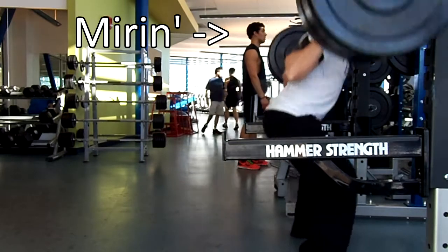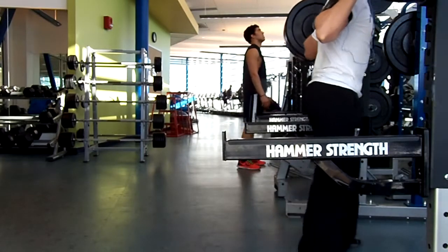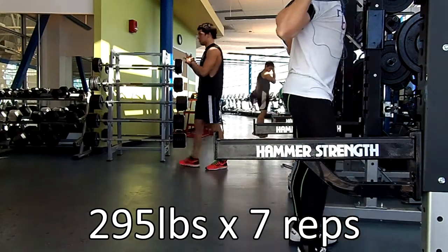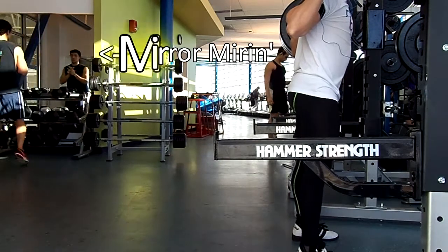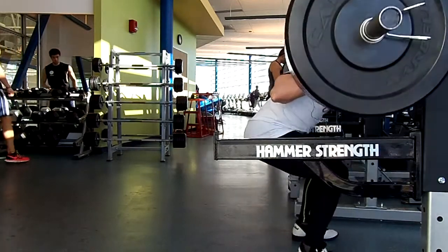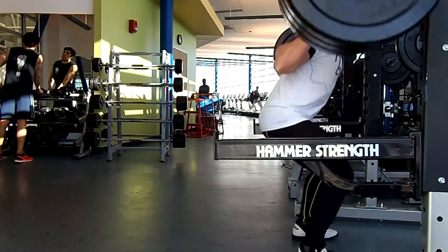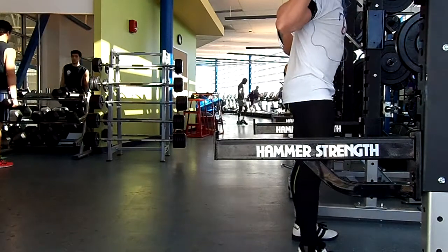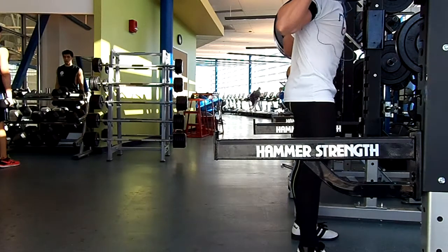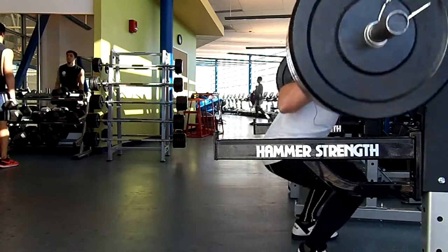Yesterday was Day 2, which is squats and deadlifts, and my legs are sore as hell today. Another thing I'll add is I also did the squats and the deadlifts beltless. I want some more core development work, and I think the best way to do that honestly is just to squat and deadlift without a belt. Within reason — once the weight becomes pretty taxing, around 85-90% of my one rep max, I will put a belt on just for safety precautions.